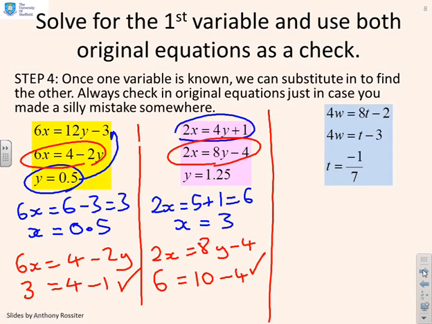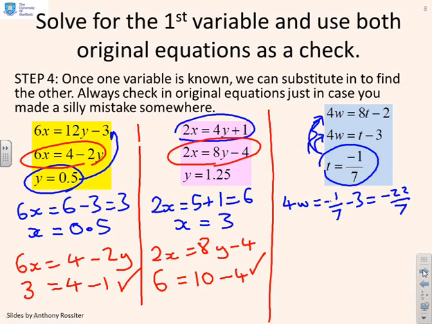Next example. Okay, here we had t equals minus a seventh, but again we're going to use the same trick, and what we're going to do is put this value in the top equation and see what we get. In fact, no, I'm going to just change this a bit. I'm going to use the bottom equation. You have a choice. So I've got 4w equals minus a seventh minus 3, which gives me minus 22 over 7. And therefore, dividing through by 4, I get w equals minus 22 over 28. Not a very nice answer, but it doesn't really matter.